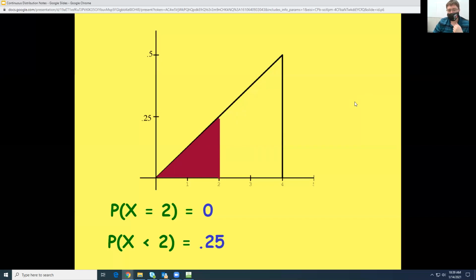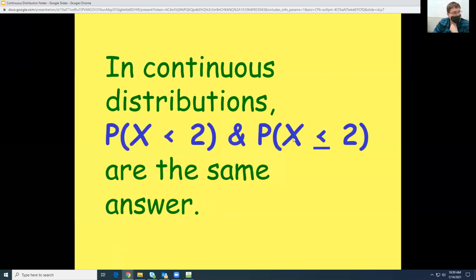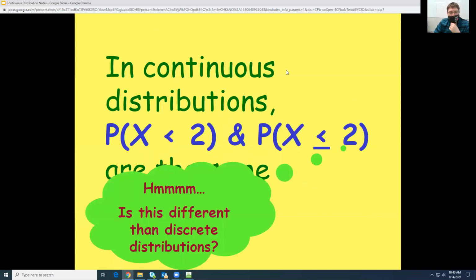All right, the other nice thing about continuous distributions is you can do things in between and to the right just as easily as you're doing stuff here. So these are, again, going to be the same answer, x less than 2 and x less than or equal to 2, same thing, because there's no line thickness difference between those, exact same interval.